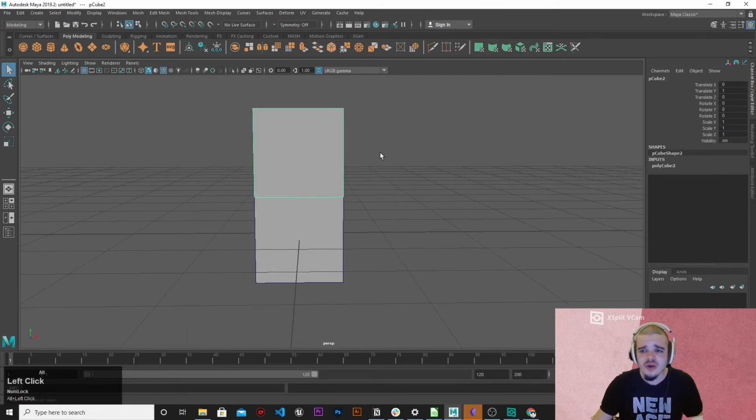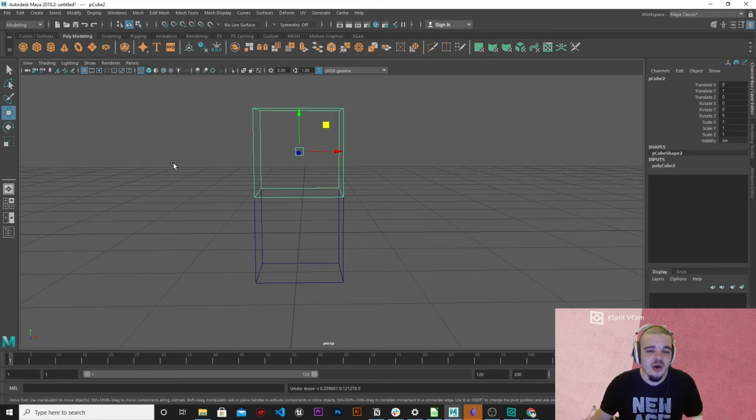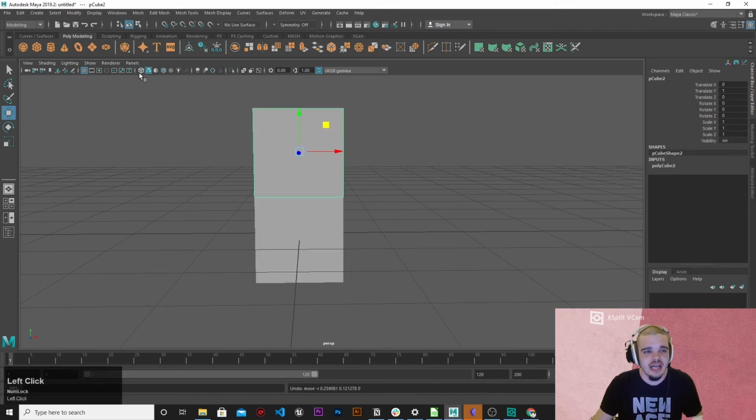So now we know how to move things around. We know how to parametrically move things around with more precision. And we know also how to display our wireframe to better understand how our geometries are relating to each other, how they're intersecting each other, and so on. If there is an issue, you can see it from here. So this is very, very important. Remember, you can go here: wireframe on shaded, shaded, and only wireframe.